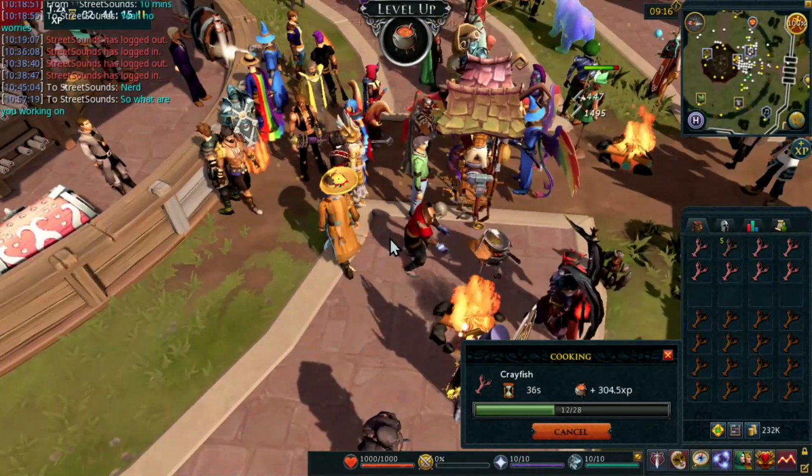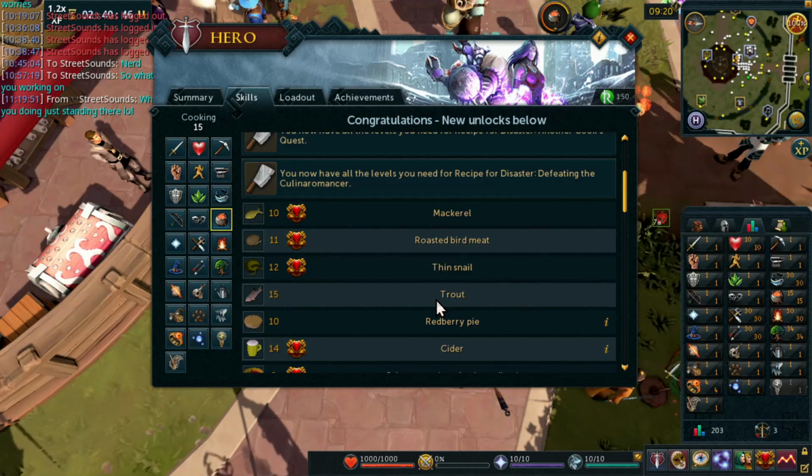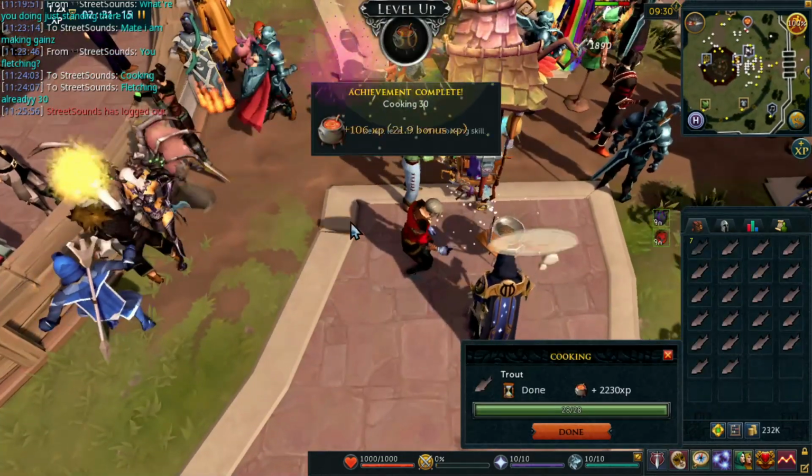Let's cook all of it and get 30 cooking, of course. That's what I was thinking of. Trout is cooked at level 15 and not fished at that level. Guess we're cooking the trout, I think, maybe. I don't know, it depends on the burn rate. There's 30 cooking. There's not much to it.